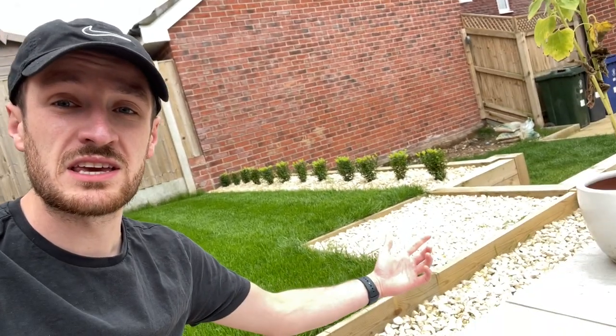In total the whole garden renovation cost £2,527. Two and a half grand is a lot of money, but when it comes to renovating your garden and doing everything I've done to this one, two and a half grand is a bit of a steal — even if you save thousands of pounds, it's your time you're spending. I personally didn't mind — I was happy to come out and learn all these different things. I never knew how to lay a patio, build a retaining wall, or maintain a lawn as nice as this before I started.